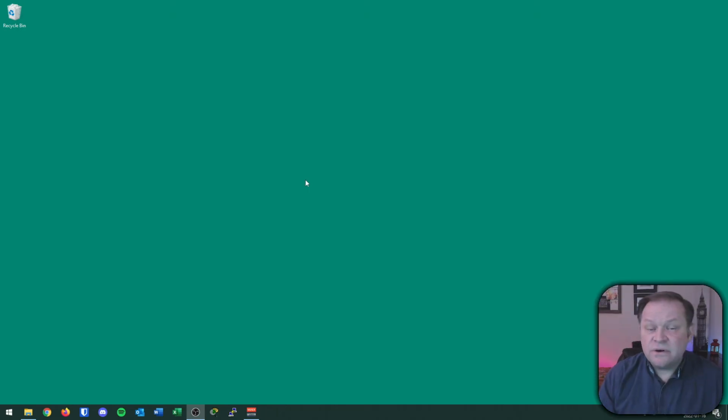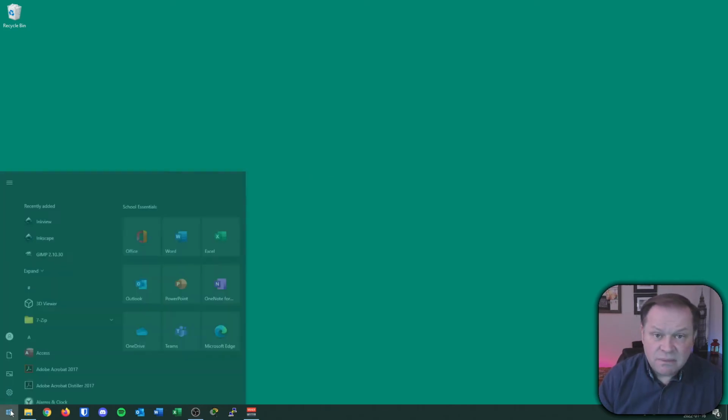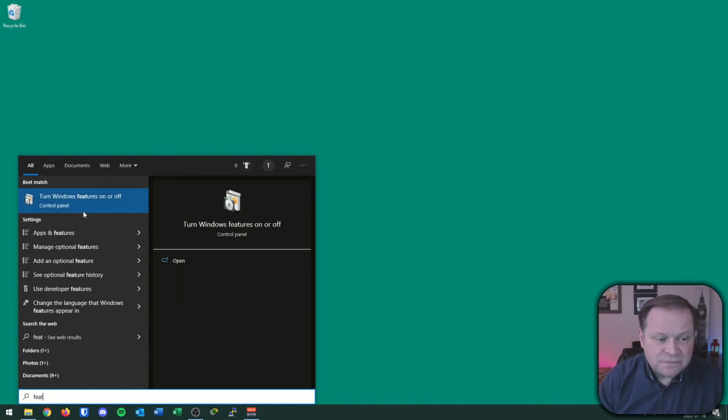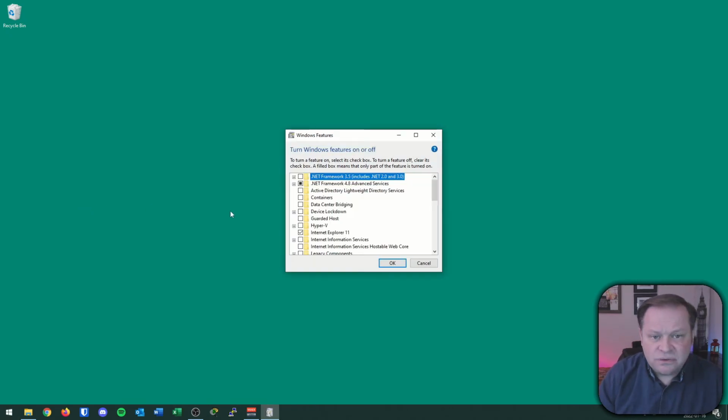Okay, now that I've confirmed my computer is both capable from an operating system point of view as well as a hardware point of view, I just need to turn on this feature in Windows. Start menu again. I'm going to type the word features, and you're going to see I have an option through the control panel to turn on or off Windows features. And there it is right there. There's Hyper-V just waiting for me. It is currently unchecked. I'm going to select the checkbox, which will include all the management tools that are required to run this, and I'm going to hit OK.